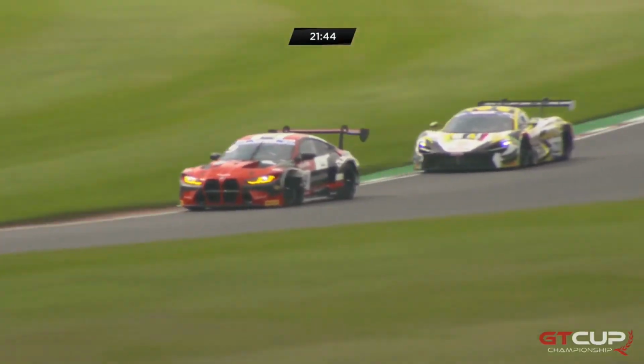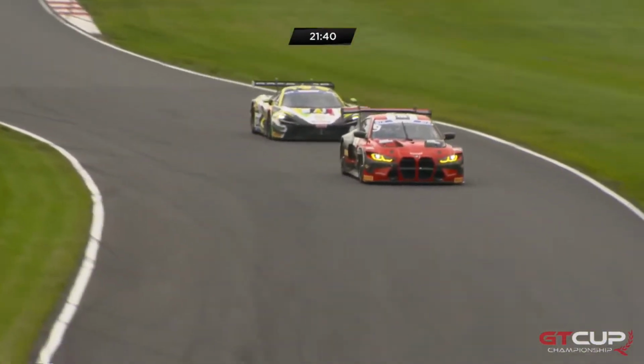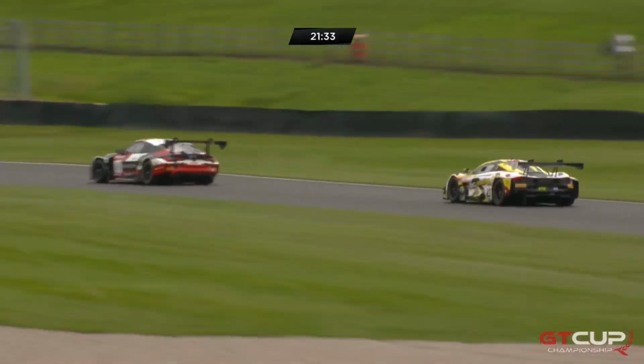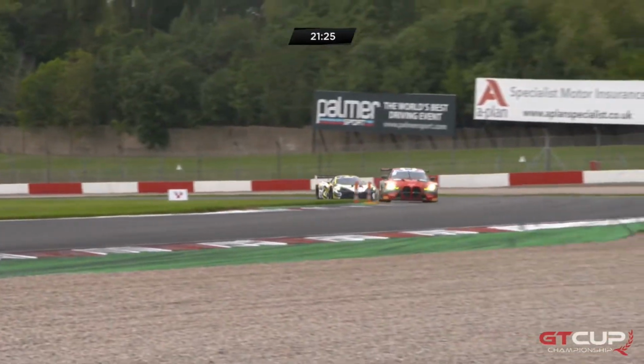That's a great move, and you can see a flash of the lights from the McLaren behind. The previous lap, it was Leung that was flashing the lights going down the Craner curves, but what an excellent manoeuvre. A manoeuvre we've seen a lot at Donington over the years in different championships around the outside of Redgate. Not so much I've seen since they resurfaced the circuit over the winter, because that line seems to have changed a bit, but you have to be good on the brakes.